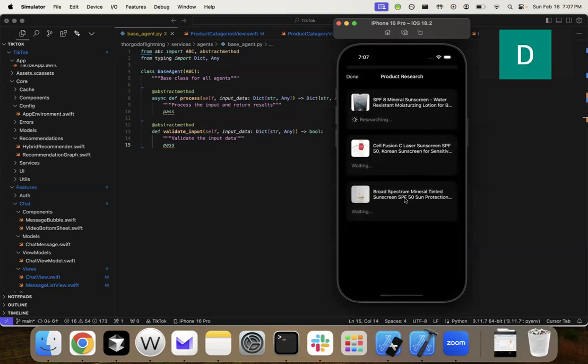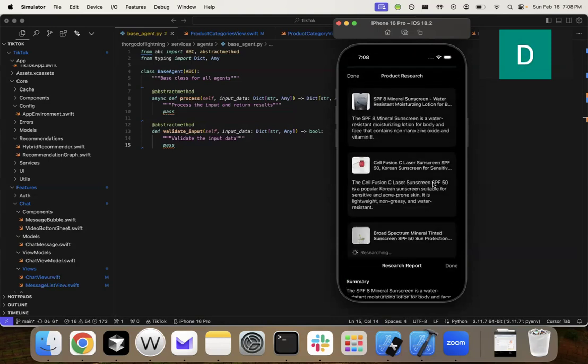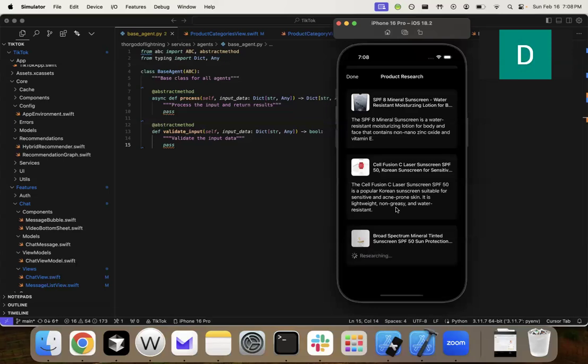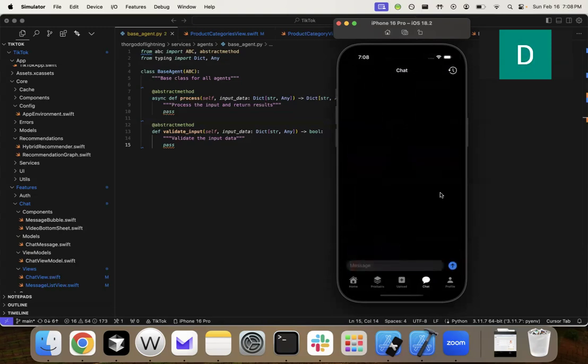And what this is doing is going to go through the internet, gather information on this product, and then summarize it, present a list with pros and cons, and also the sources from the product. So it pulled from the product link specifically and has a bunch of summaries and key points about it. So it does that for each product. And then, no one really wants to read reports on products. So the last AI feature, in addition to the research agent and the recommended products, is the chat feature.